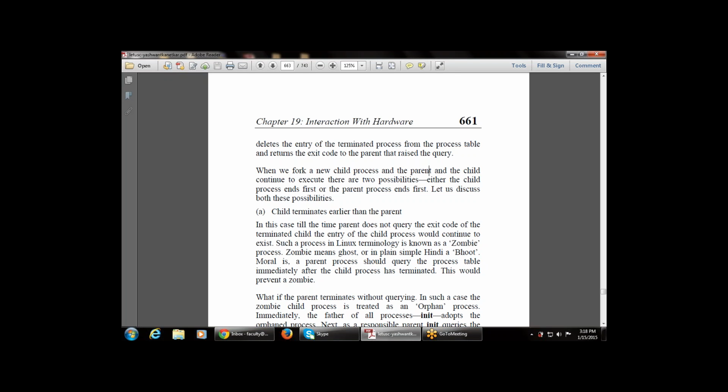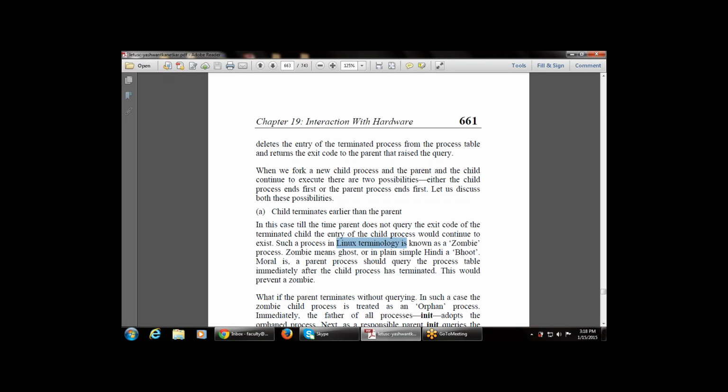What is the scenario? Until the parent queries the exit code of the terminated child, the entry of the child process would continue to exist.